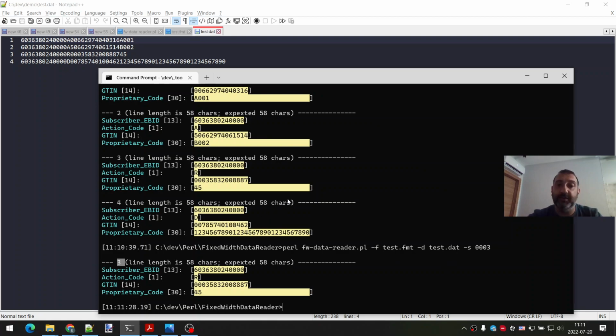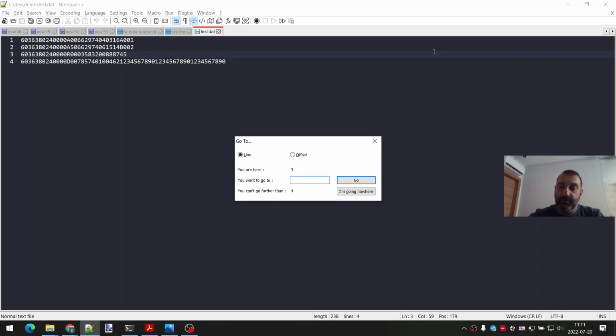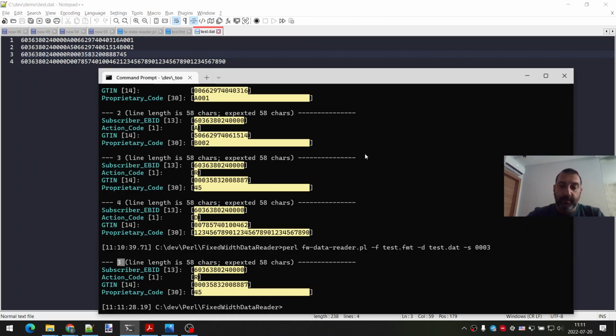So if, let's say, I have a huge file, 15,000 rows, and it's on line number 10,000, I can use Notepad++ and just go straight to that line. Okay, so it's pretty easy.